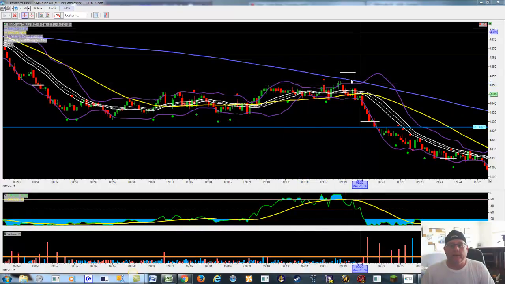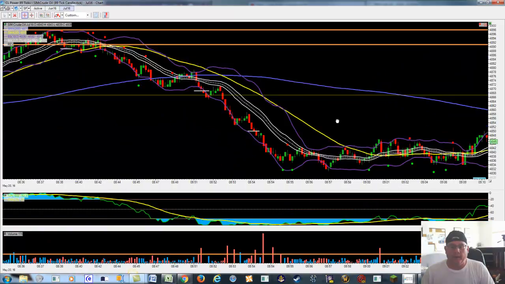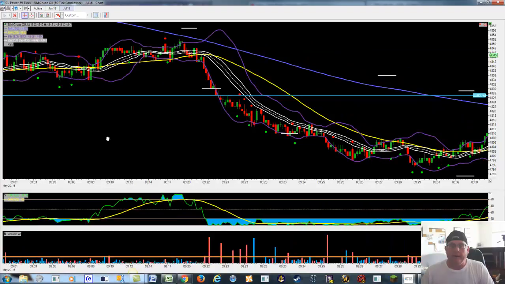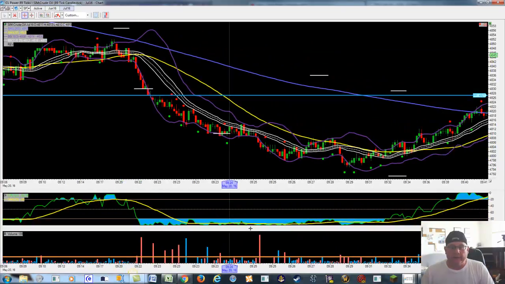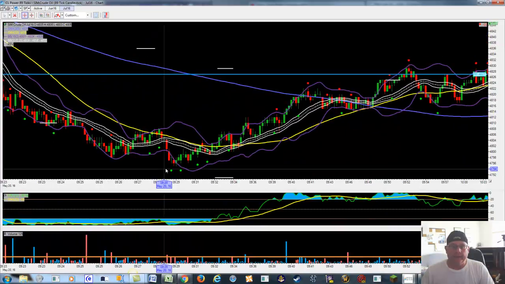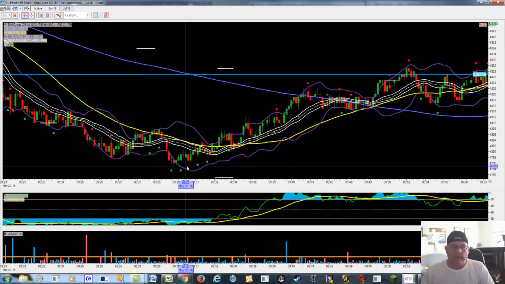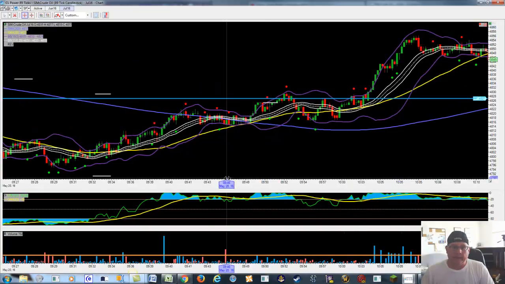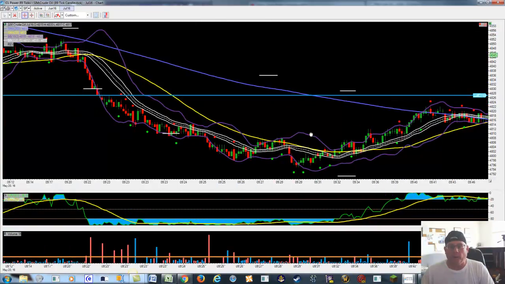It looked like it was getting ready to run up, and that's based upon some volume that I saw over here on the red bars. I was thinking maybe we were going to stop on the downside. So what we see later on in the morning session is this red bar volume right here, and this ends up being the low of the session itself, and then it runs on up its merry old way.